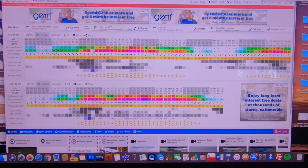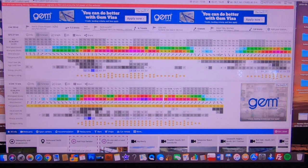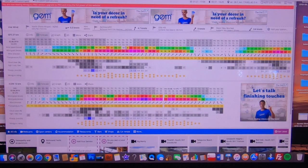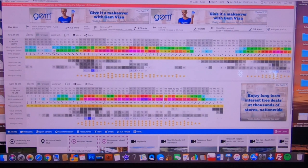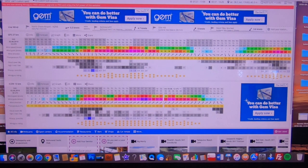Going through the week, you can see the wind gets quite strong, so we've got quite a system coming through until you get right through to next week, next Sunday, Monday. At the moment they're saying it's going to be okay, so that's another weather window. Tides are good during this area here when the weather's not so good, just starting tomorrow really, so this would be the prime time to go, but with that wind, of course, it's probably not going to happen. So that's Windguru, and then we'll move on to the next one.